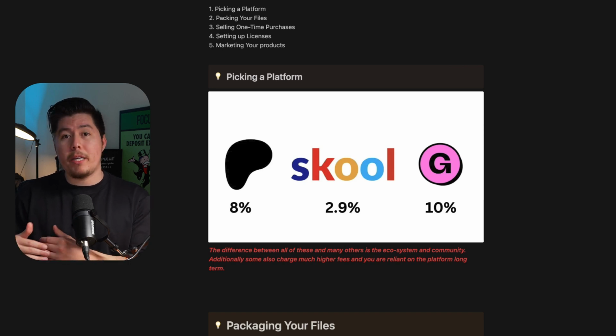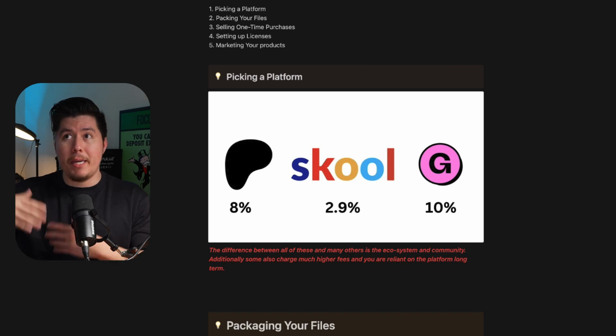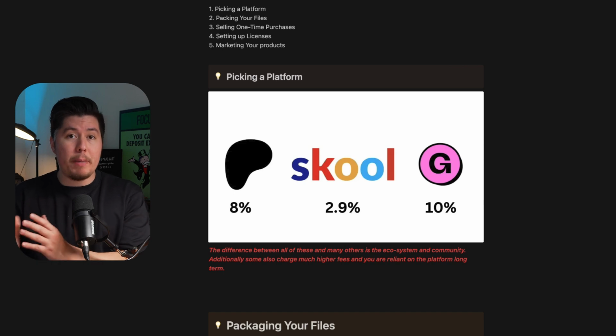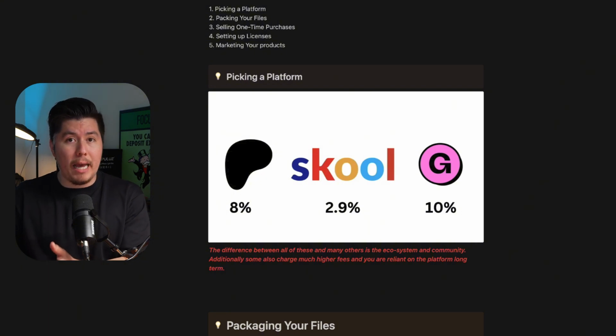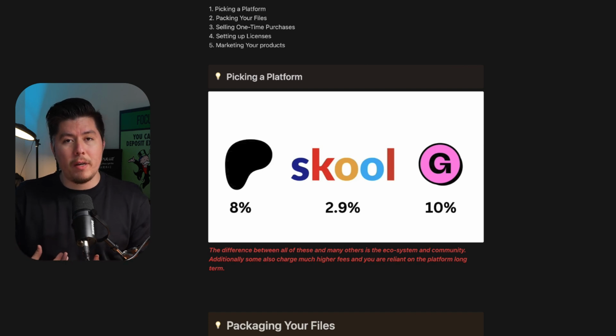But when you are making a certain amount of money per month and you have a certain number of members, let's just say you're making 10 grand a month, with a collection of people paying you this much, well, 8% of 10 grand, that's kind of a lot of cash, right? Versus another platform where they might charge you 3%. Well, you're saving money and not giving it away to another platform, just keeping the profits for yourself. So the second community that I would recommend is school.com.